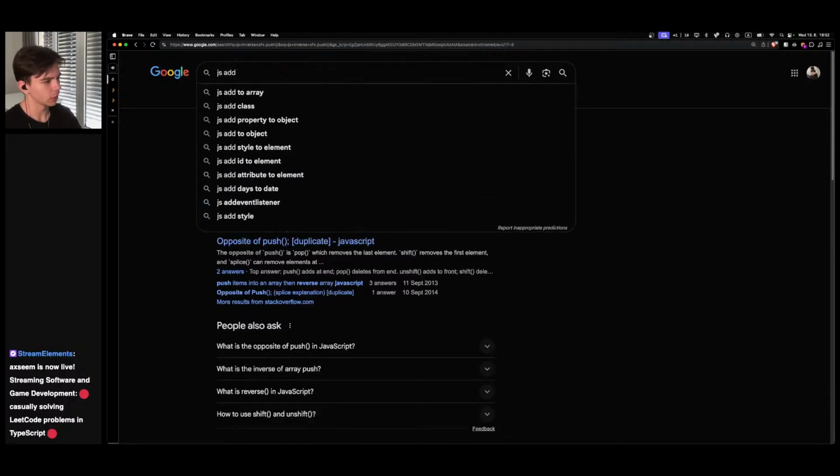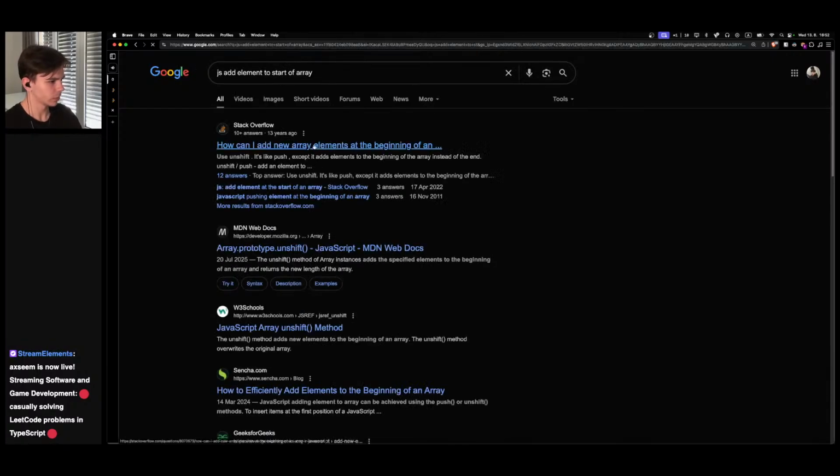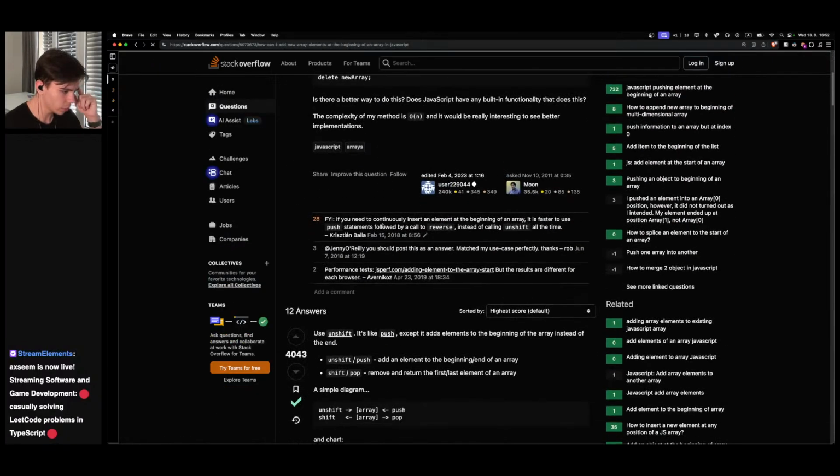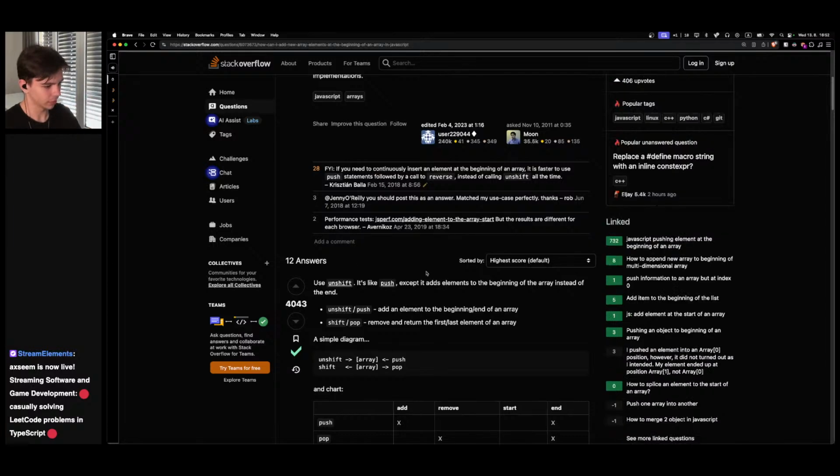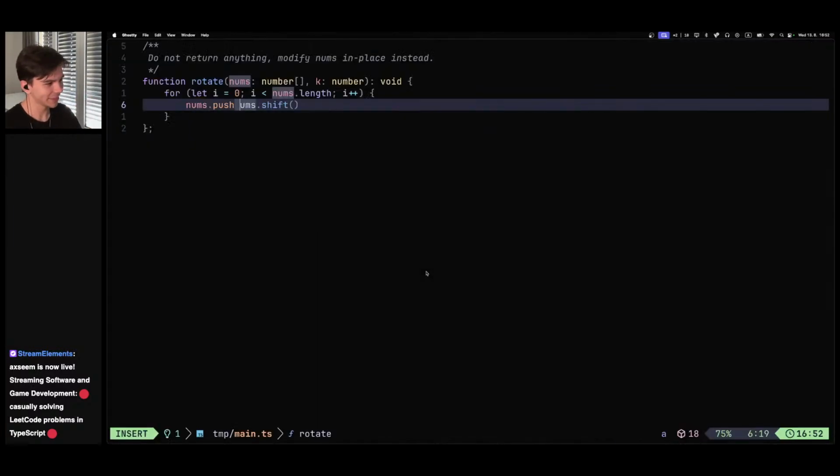JS add element to start. There is no such method? Unshift? I mean, yeah, it makes sense, but it's kind of inconsistent. So it's pop and push, right? But then it's shift and unshift. Why is it not push and unpush?